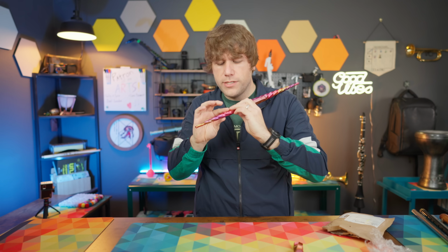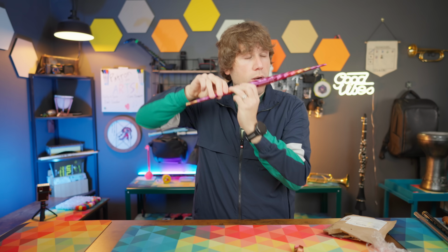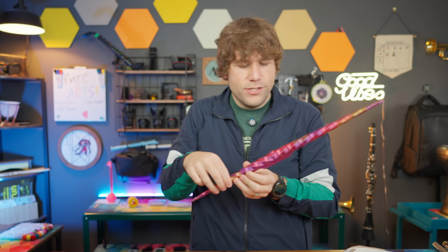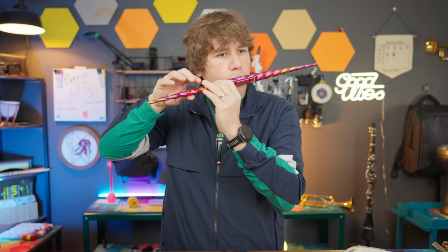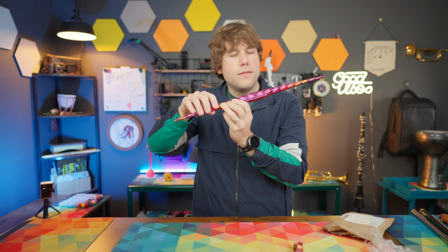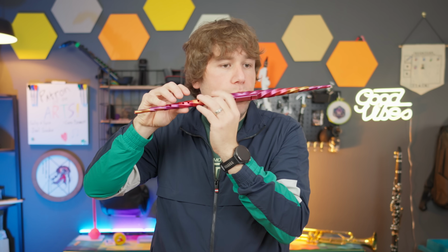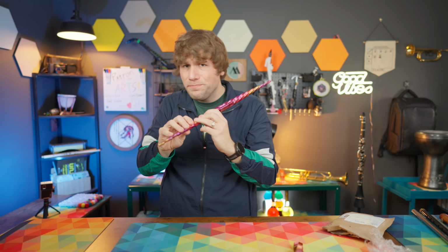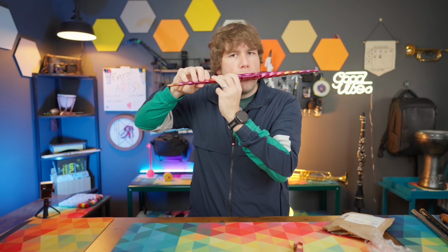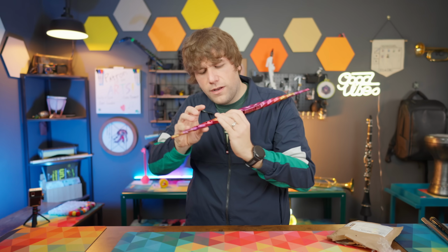Ooh, gotta find my finger holes again. Ooh, it's a nice little octave. So I don't know what key we're in at all. This is sweet, man. I don't think there's any special fingerings to it. I think it's just like plus one, minus one. So I can kind of just throw my pinky over here. Ah, get over there. I'm really bad at this.